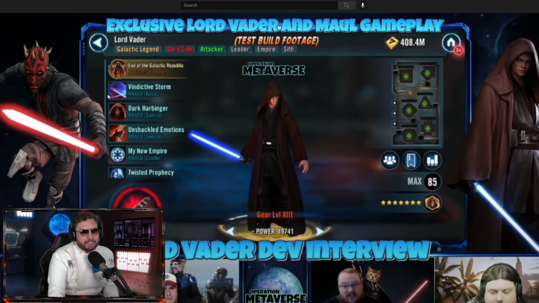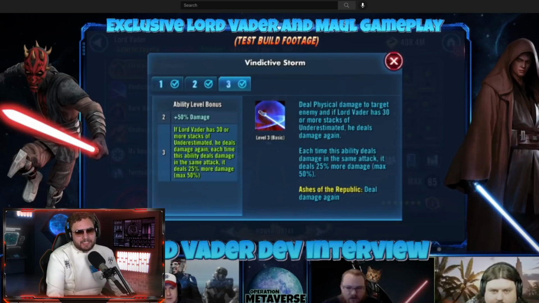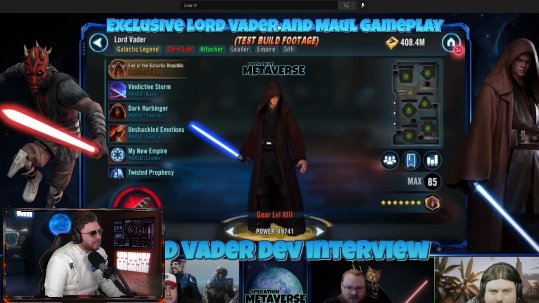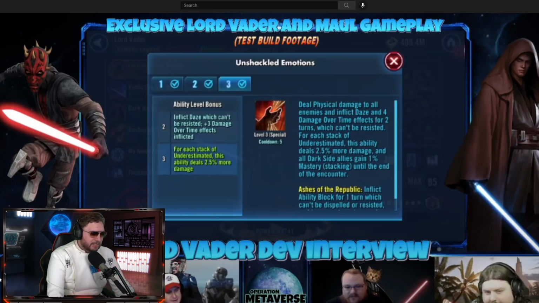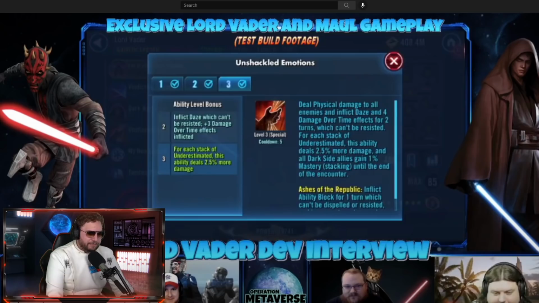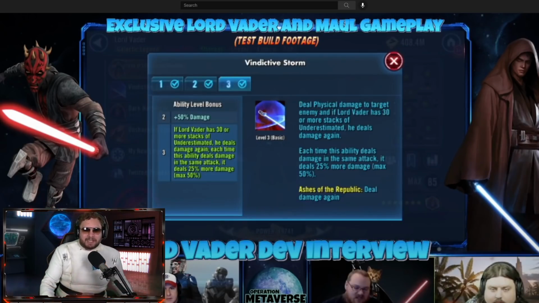We have the alternate ability, End of the Galactic Republic, and we got a couple other fun abilities. We got to break down the Vindictive Storm basic ability that we have on him, and I love some of the names on there. They have Dark Prophecy as one of the names, Dark Harbinger, Unshackled Emotions, and the leader ability really brings me goosebumps. My new Empire. And it's very difficult to break down this kit reveal with the way it was formatted, but let's break down this basic ability first.